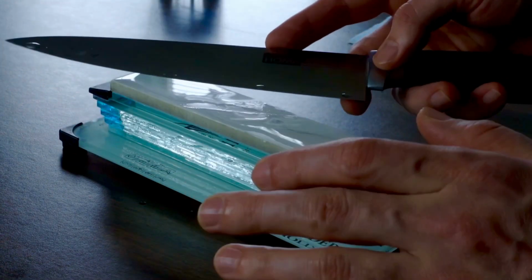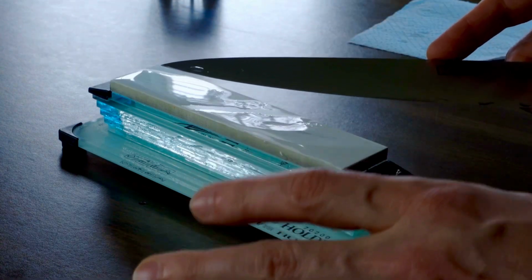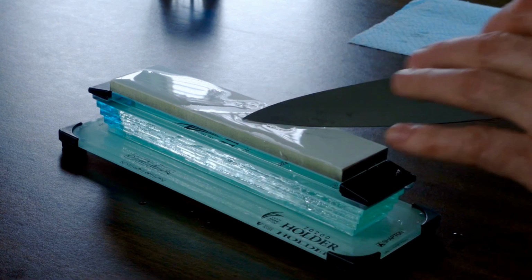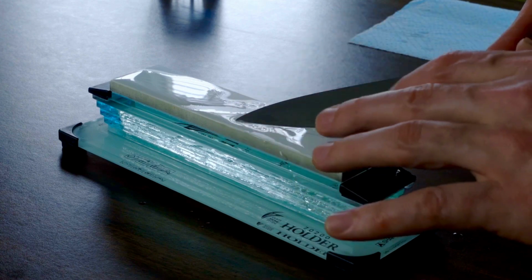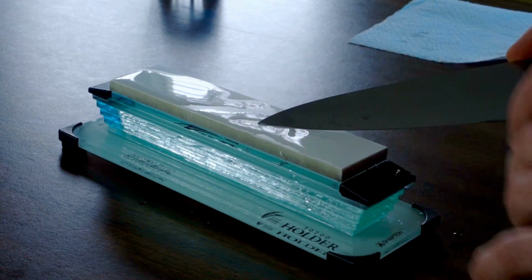This will feel subtle at first, and you might not be able to feel it perfectly. Something that was a little bit easier for me at first was starting at the tip of the knife. So basically you would raise that angle, put it on the stone, lower it, and raise it till it stops. Don't be afraid to go back and forth until it feels like it's perfectly snug on the stone. And that's what I just did there. And that is the angle right there.